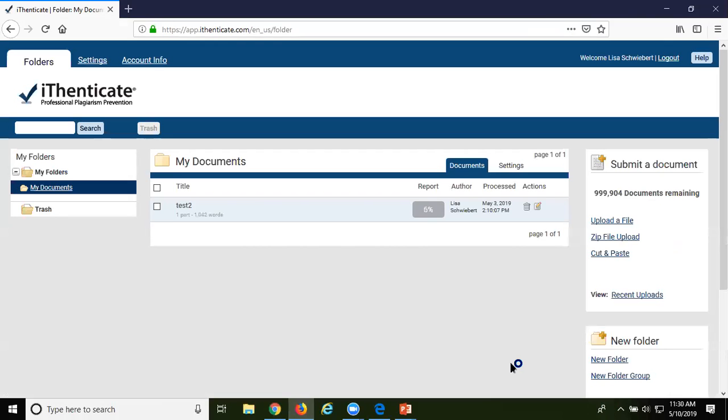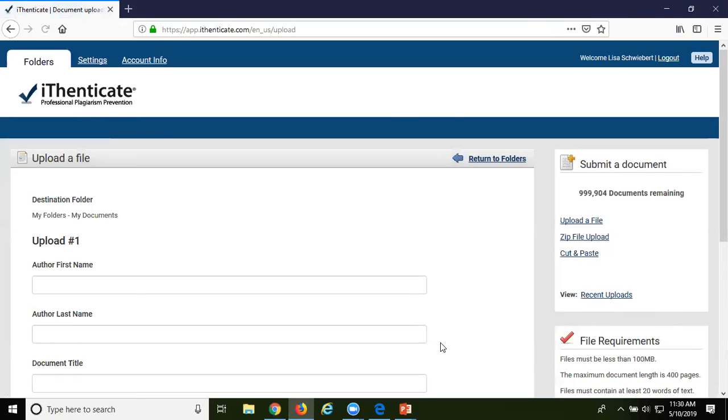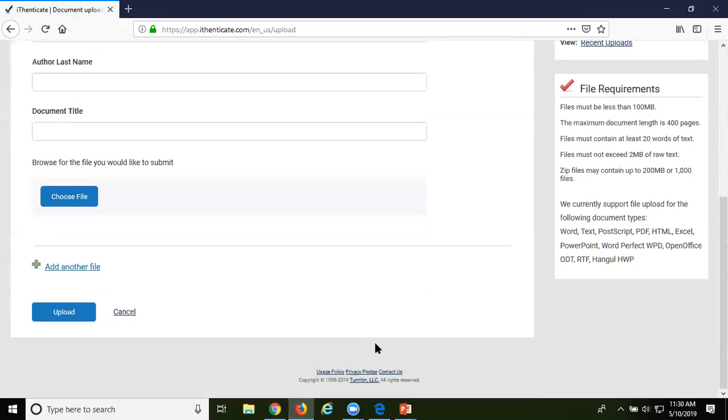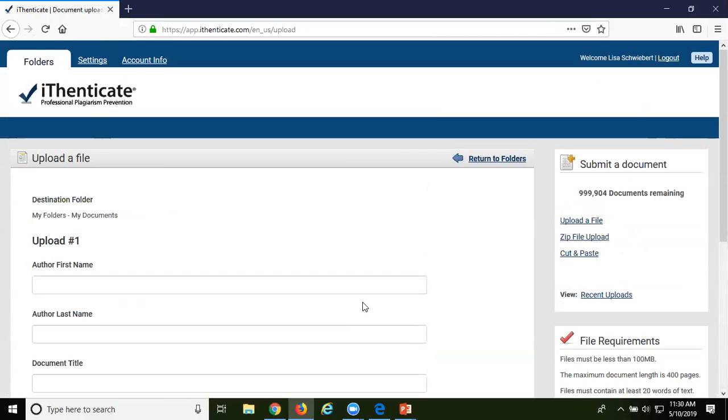We're in. Okay, so you can see I've just been starting to play around with this a little bit. Essentially, you can upload a document. You could put in your name, what have you, upload a document. It'll automatically start combing through it to see if there's anything else in its database that lines up with what you have entered.